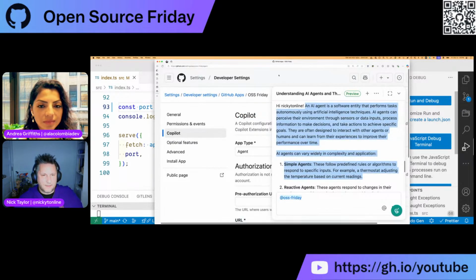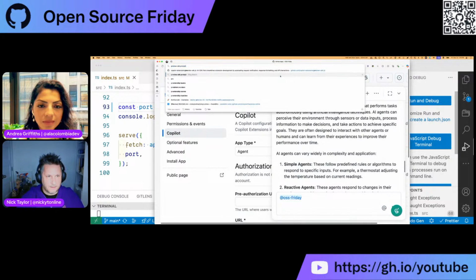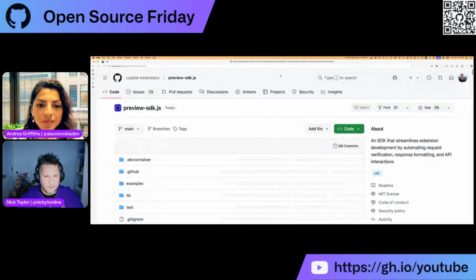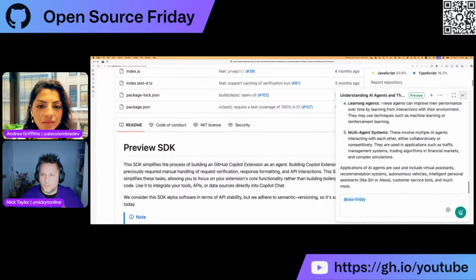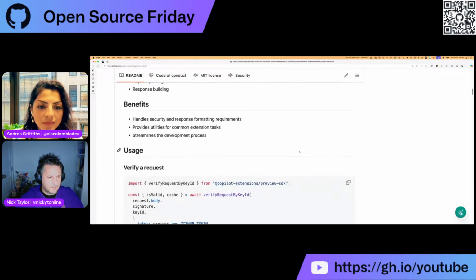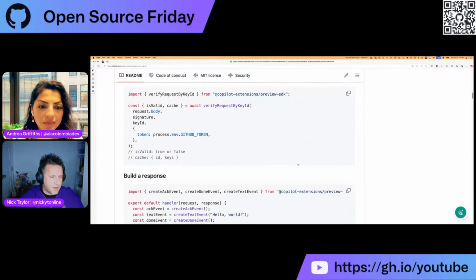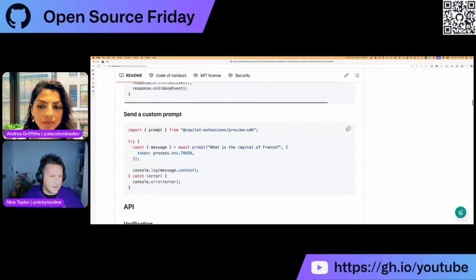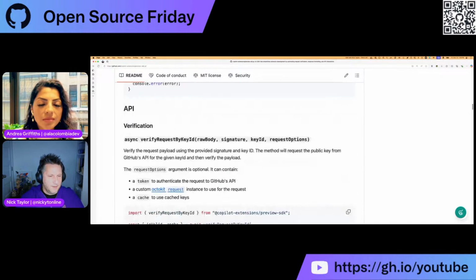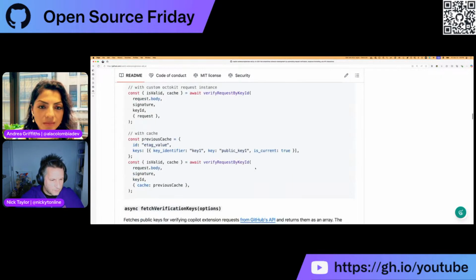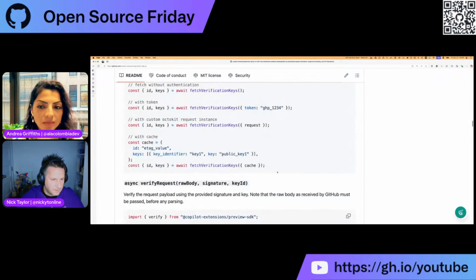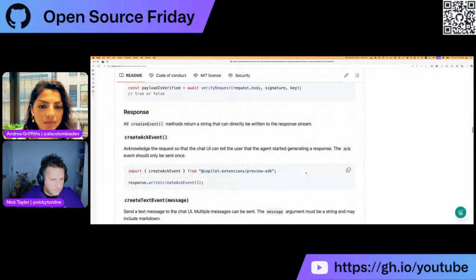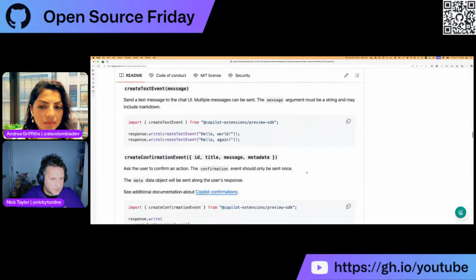And the other thing is there's a lot of other things. I'll just go to the preview SDK here. There's a lot more in there. I didn't use everything that's in there, but I encourage you to check out this project and see what else there is. Like there's the custom prompt, which I mentioned, the verify. There's a few others in here, I think. There's some more security ones, the acknowledge sending.